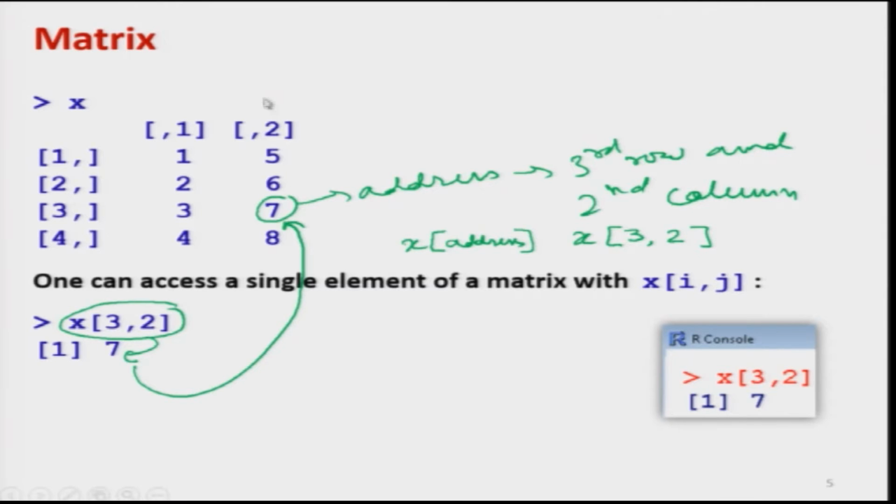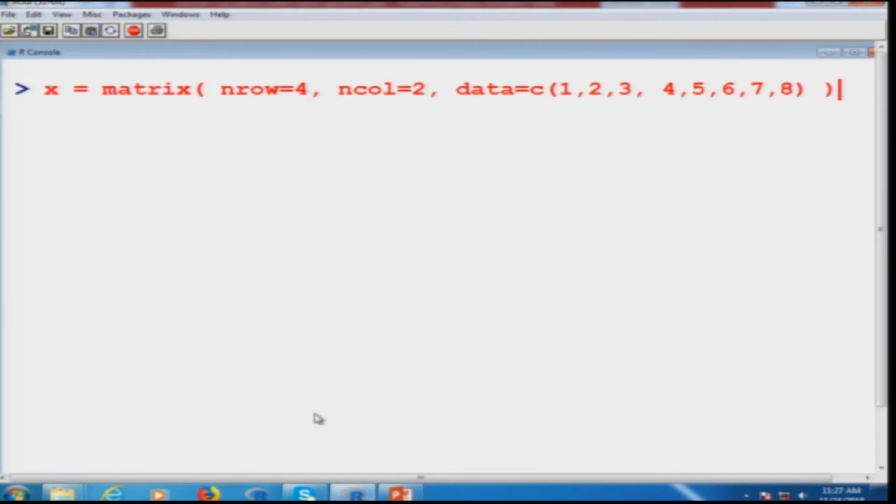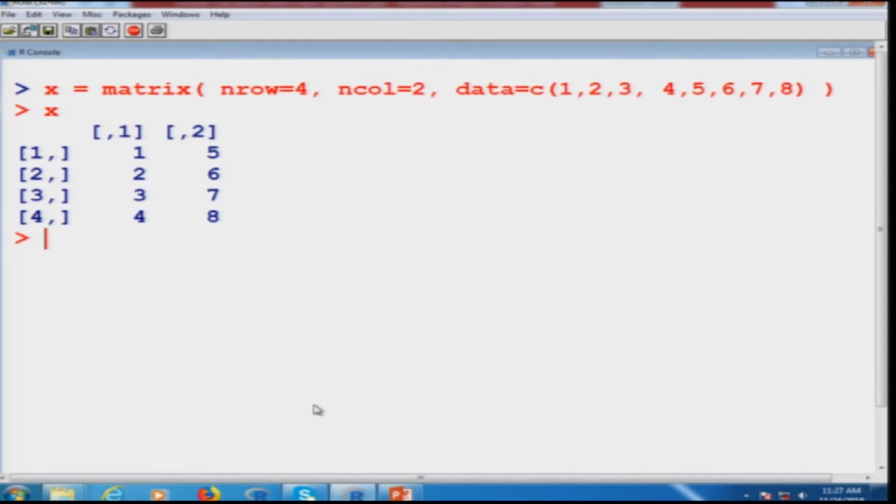Before I go further, I will show you how things happen on the R console. I will create the same matrix here, and you can see this is the matrix X. Suppose I want to obtain a particular element, say [3, 2], I am getting 7.